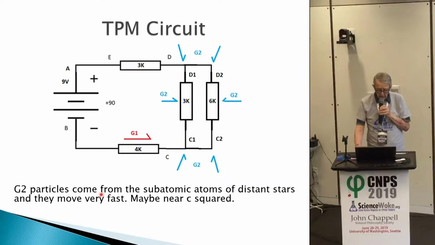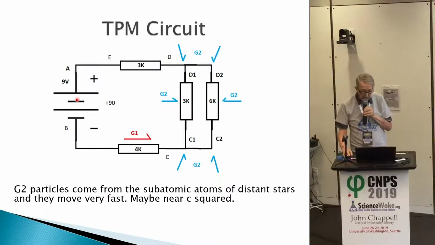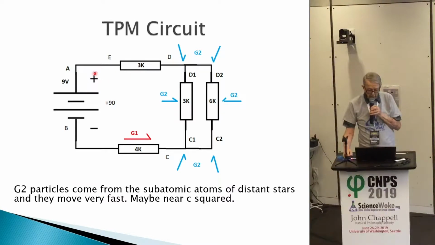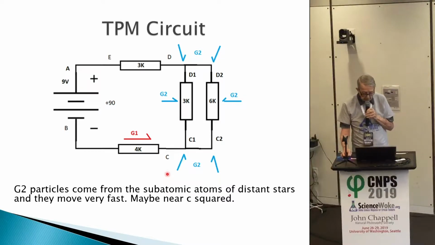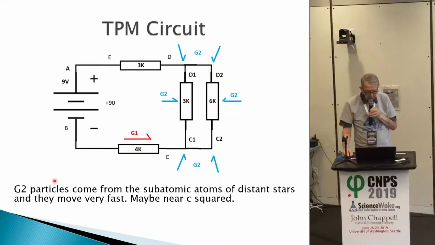Okay, so this is the particle model circuit. Instead of electrons coming around here, normally you'd worry about the split of the current right here at this connection. But in the particle model, we're following electrons or G1 particles flowing in this direction and around. So what we're concerned about here is the split of the current at that point.